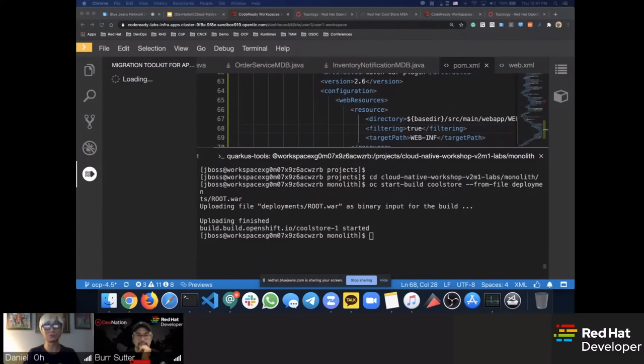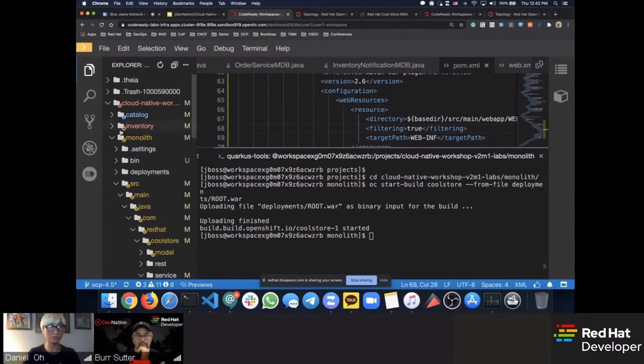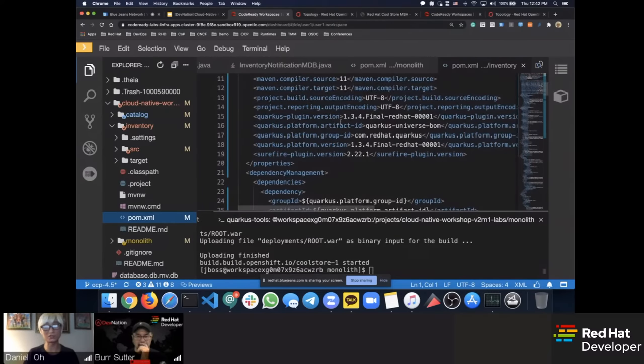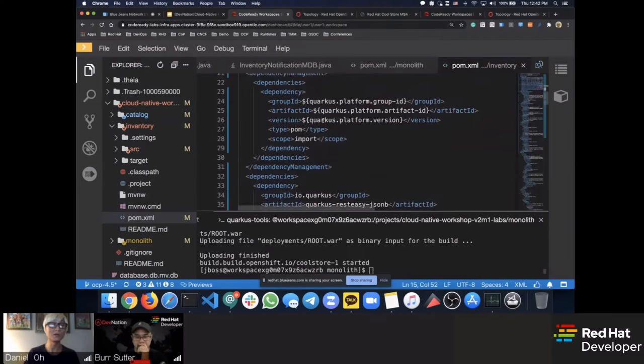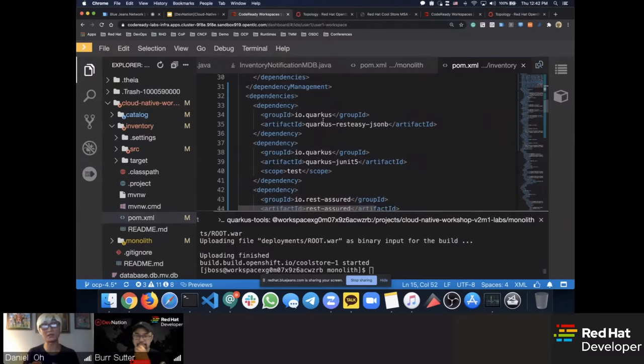All right. So move on to Project Explorer here. And then we're going to switch to the inventory project. Once you click on pom.xml, you can find which version of Quarkus you are using. In this case, I'm going to use the Red Hat build of Quarkus version 1.3.4, which is the latest. And Quarkus provides extension features, which means you can add any Java capability like REST endpoints, database connection, messaging, or serverless. There are a lot of extensions Quarkus provides at this moment.